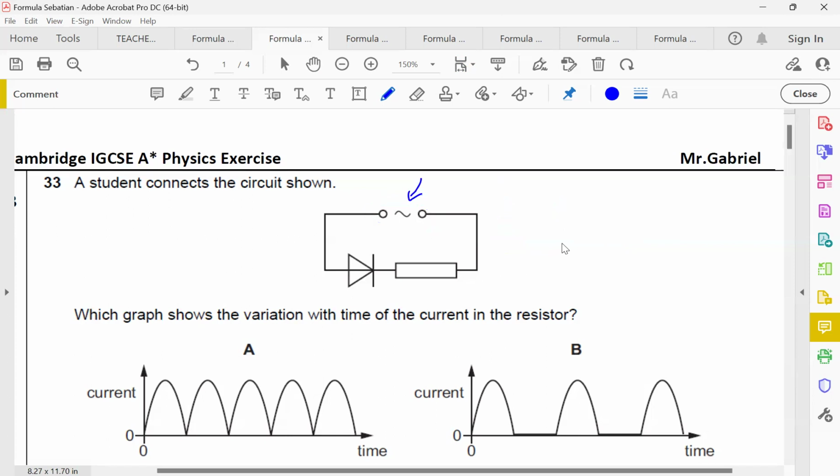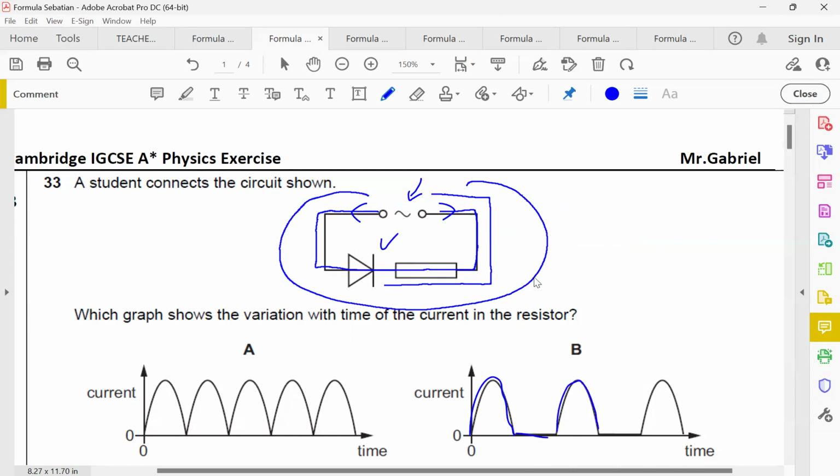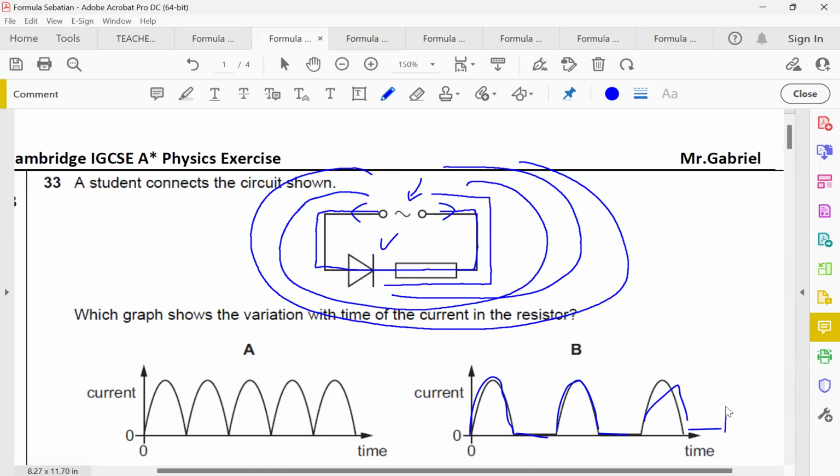So if it's an alternating current, means to say the first cycle will flow here, the second cycle will flow here. So if I see the first cycle which flows here, this is forward bias, right? So the current can flow, right? So there's current. Then after that, the second cycle, when the current flows like this, can flow or not here? Cannot. Then it will be flat. Then the third cycle flows again. Oh, can. Then the fourth cycle flows again. Cannot. Then okay, can. Cannot. So the answer is Y.